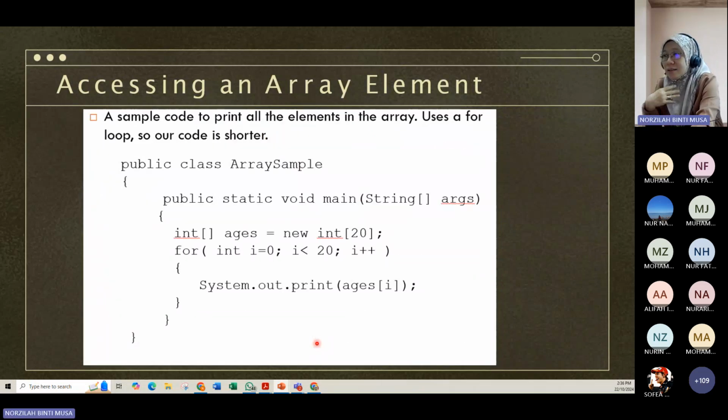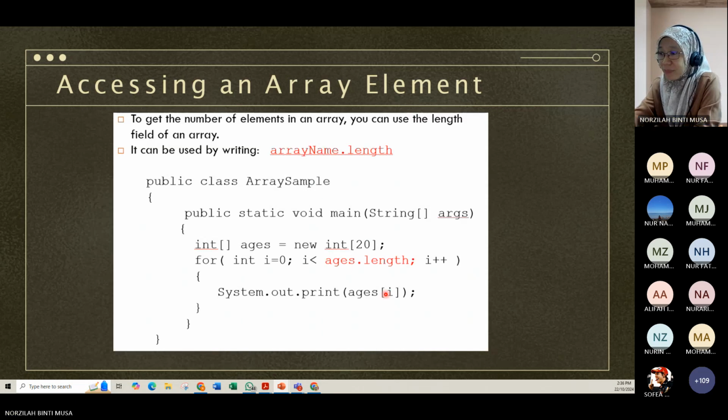To access an array element, sama, you will use the index. Cuma waktu you declare the size of the array itu yang berbeza. Okay, the rest sama. This one, you declare array name address, the size is 20.